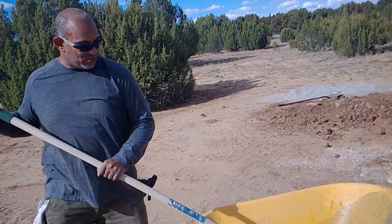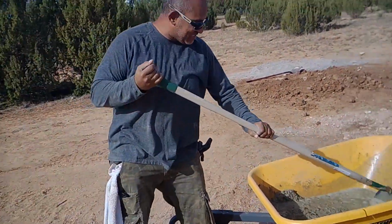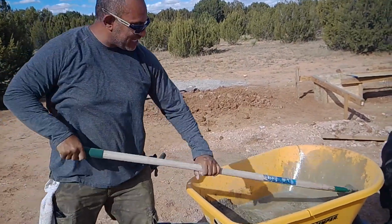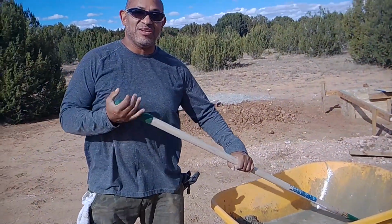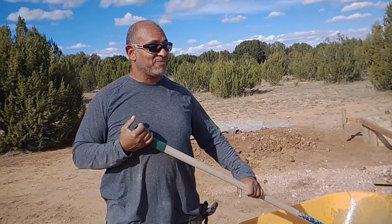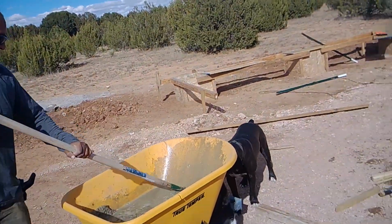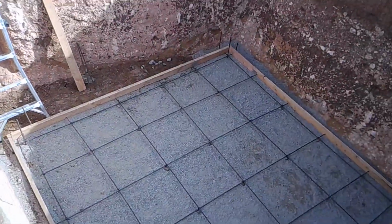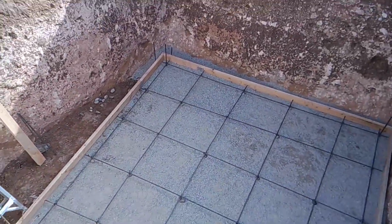Not sure if my wife is going to mix this in with the foundation pour, or if this is going to be a video prior to the foundation pour. I don't know, but either way, it's been a lot. Yes, it has. You can show them our finished basement. Yeah, I don't know if they got to see that. Yeah, they did. Watch out, Kay. But I'll show it again.